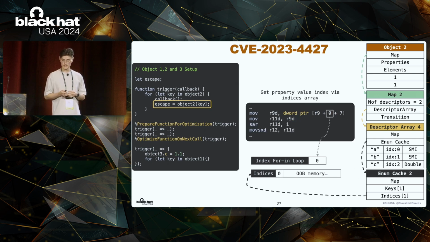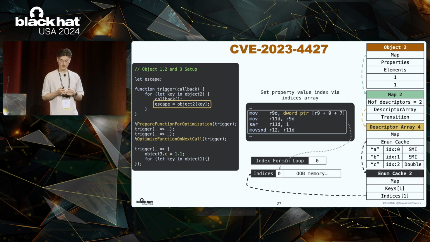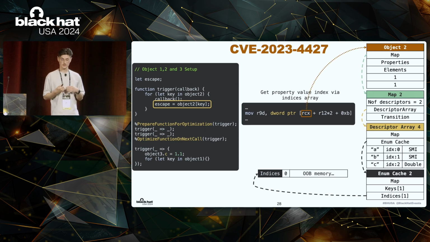Then we're going to use the iteration count, which is 0 now because that's the first iteration of the loop, and use it to query the indices array. So we get that index from the indices array and use it as an offset from object2 in order to get the property value, which is 1 right now.